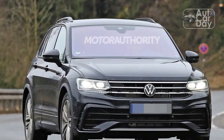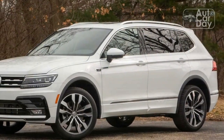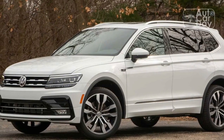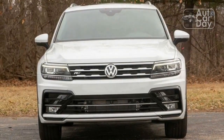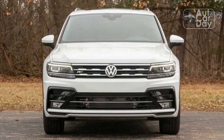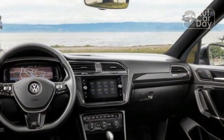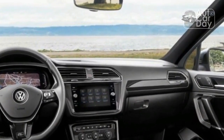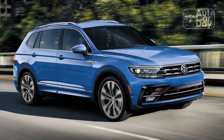Driving a vehicle 700 miles means becoming intimately familiar with things like seat comfort and noise control. Thankfully, the Tiguan impresses on both counts. The front seats feel like they could have come from a GTI, offering up huge support via the thick side bolsters and ample adjustments. In particular, leg support is excellent and the seatback is so good we barely fiddled with the lumbar. There's plenty of padding too, so our stomach and bladder dictated when we stopped rather than a need to get out and stretch.